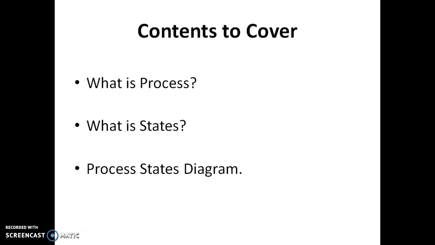Firstly, we're going through the key points which we are going to cover in this video lecture. First of all, we are going to define what a process is and which are the various process states present in an operating system. The process state diagram discusses various states and their interconnections with respect to the process.